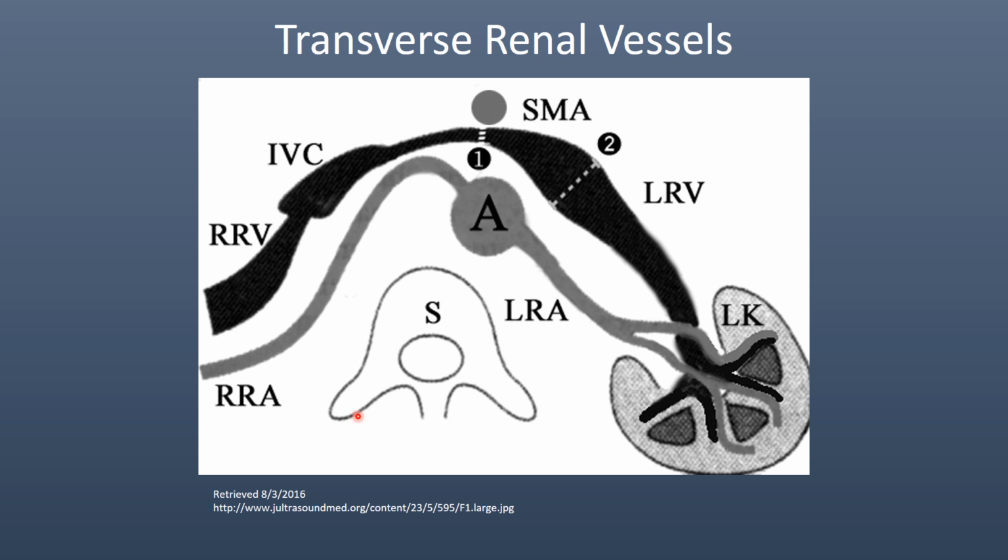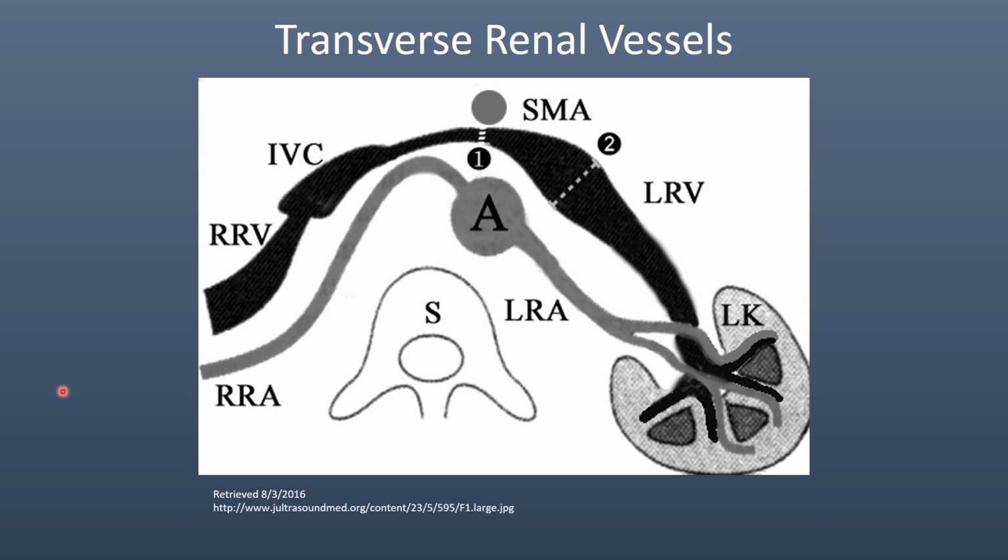It's a diagram just to kind of simplify some of the relationships with the anatomy there. We've got the vertebral body here posteriorly, and they've drawn the left kidney. So left side of the body, we're going to start here. Left kidney, the deoxygenated blood is going to be flowing back through the left renal vein. It courses anterior to the aorta and posterior to the SMA, or superior mesenteric artery. It will then course between those two vessels, and it drains into the IVC, or the inferior vena cava.